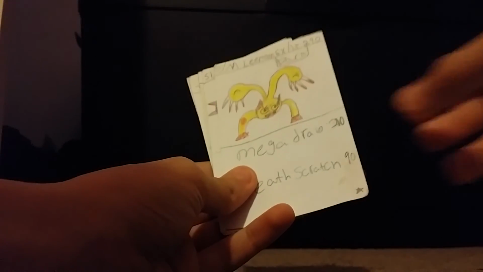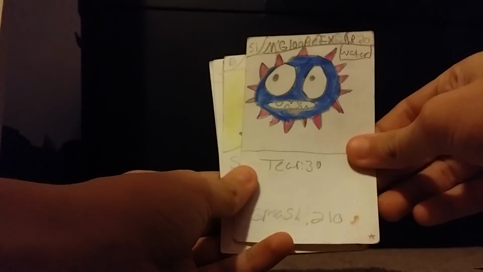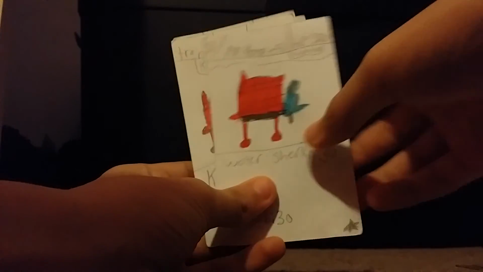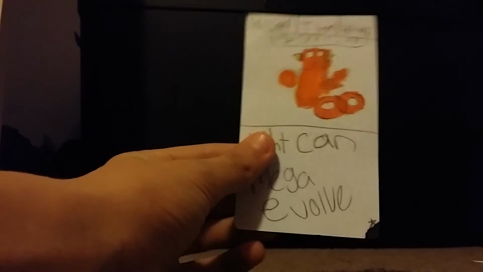Coop, Mega Lemon EX, Mega Gloopy EX, Koopy EX, Gloopy Spirit Link, Lemon Spirit Link, Mega Koopy EX, Koopy Spirit Link, Elijah, and Light Spirit Link. Now, that is going to conclude that. Hopefully the camera's not still upside down. But just because we only did that, I have something else to show.